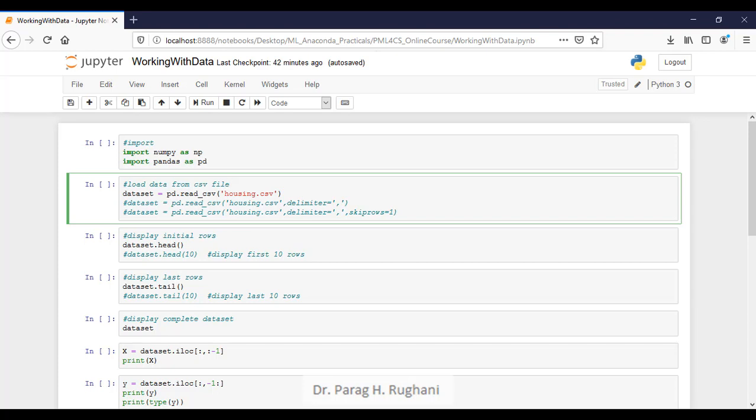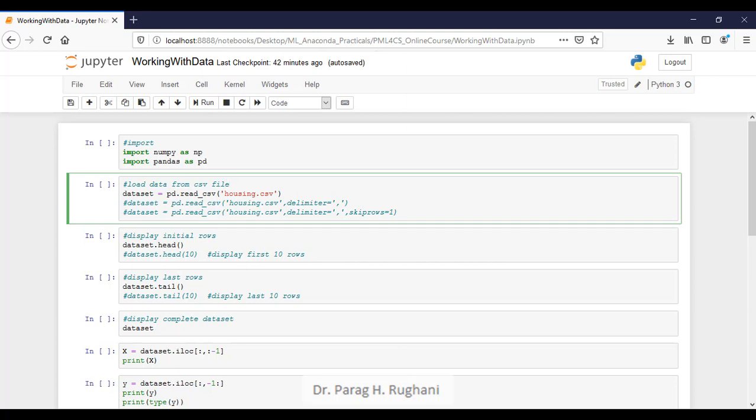In this video we are focusing on the CSV file, a comma separated file. This housing.csv file basically contains different attributes of the data related to the housing price. This file has multiple fields, and we will be extracting those fields, saving them, then we will see how these fields can be used in our machine learning algorithms.